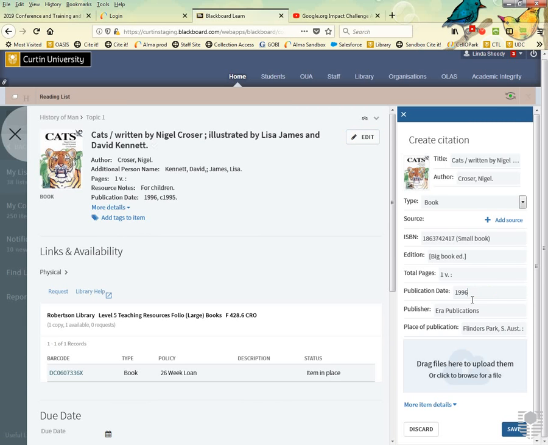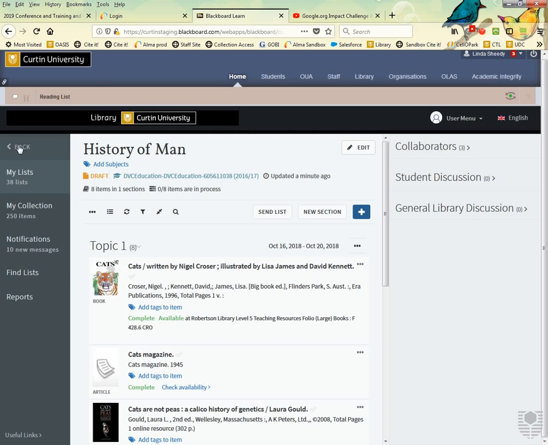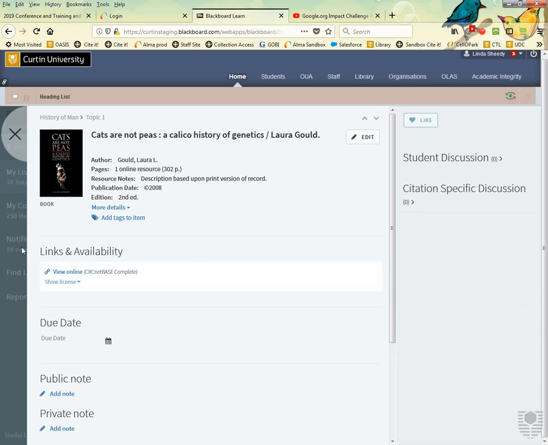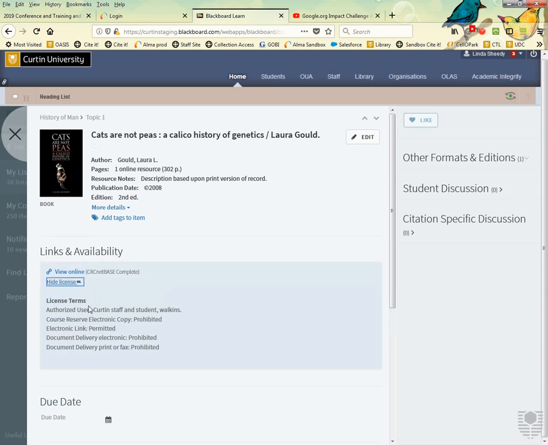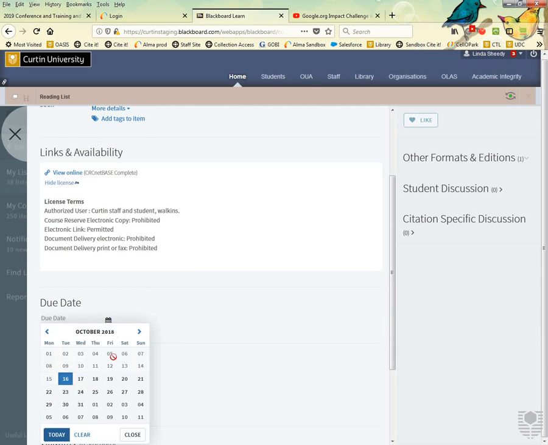People quite often do this just to try and get nice referencing from students. If it's not actually clear, you can make it clearer by editing the form. Then the next one, if it's a physical item, you're going to see the availability. So you will be able to see how many items the library owns, whether they're on loan, and how they're being used. And if it's electronic, you'll find out which platform it comes from, and you'll be able to get some licensing information about the ebooks that you've chosen.